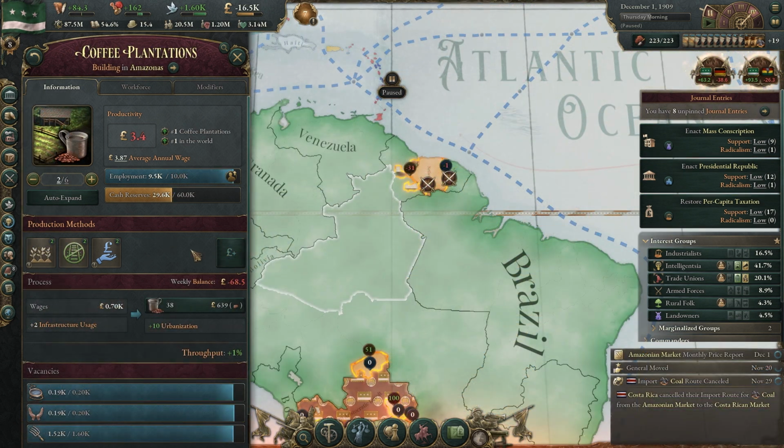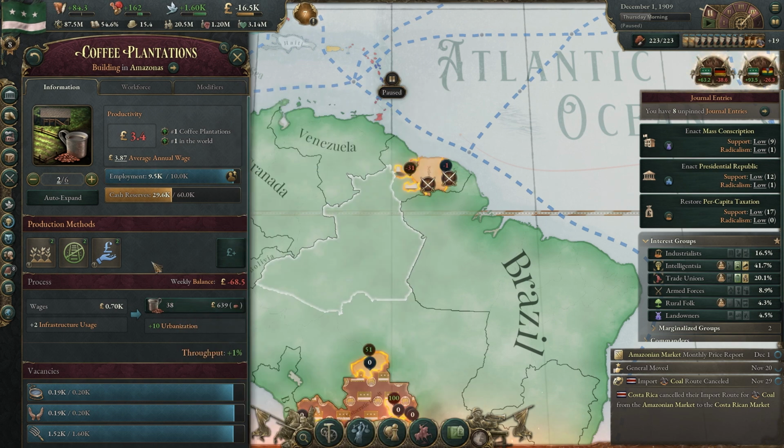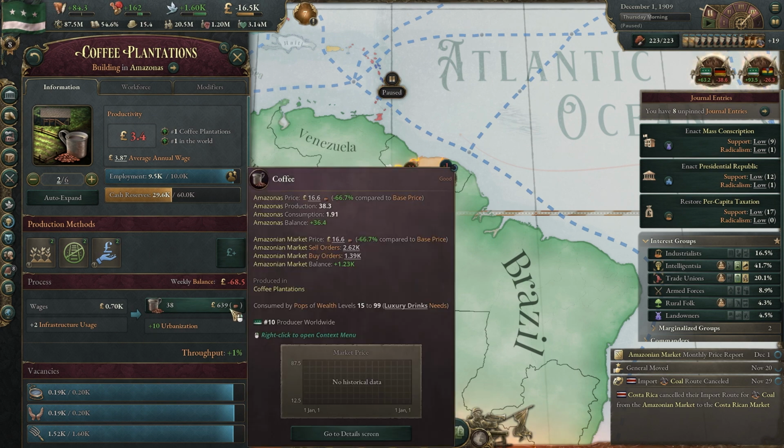The third reason you may want to subsidize is that you have an industry that will have a demand, but not right away. So you can see here we have coffee, and we know that this demand is going to probably increase over time, but we don't want the fluctuation of our workforce going up and down, because this is so dirt cheap right now, right? It's the lowest, it's minus 66% the market price.